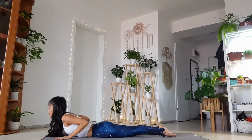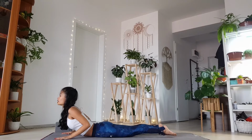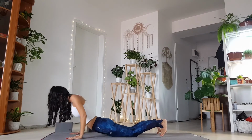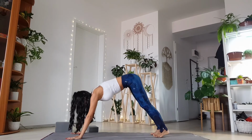Inhale, cobra. Shoulders away from the ears. Exhale, lower down. Inhale, tabletop. Exhale, downward facing dog.